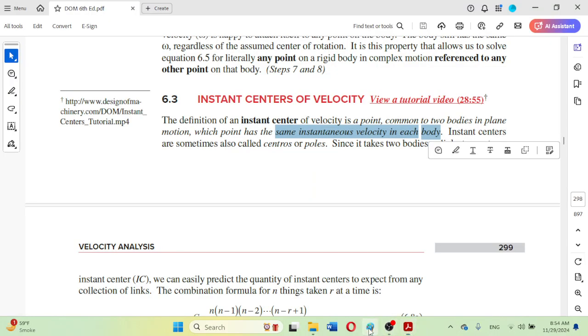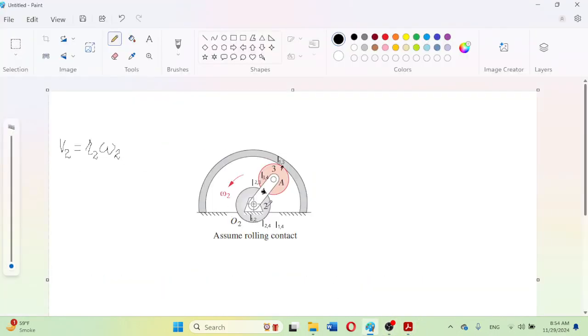So here the important task is to calculate the angular velocity for this link in complex motion, meaning gear number 3. I will explain the procedure. It is quite simple: first of all, we will be given the angular velocity for this fixed axis rotation gear, link number 2, which is the input link here. Its angular velocity is mentioned here using the symbol omega 2.